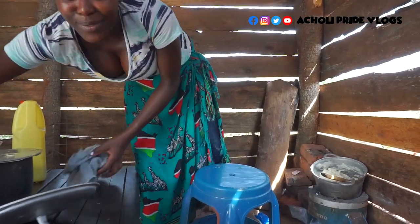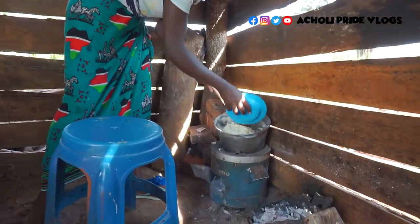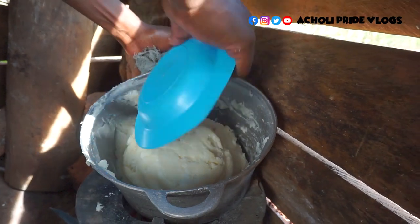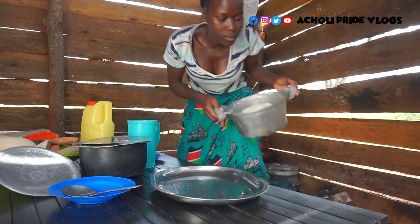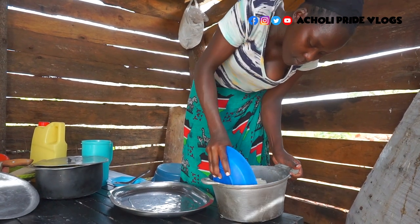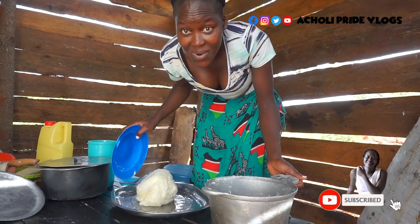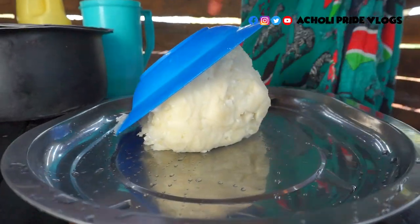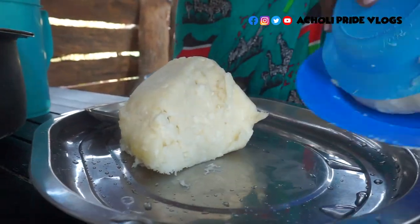Guess what? Eunice has finished cooking. Let's do this. This avoids sticking when you touch it in water like this. I can't even wait to eat this, guys, because this is a very delicious meal. And you know what, I won't waste any single minute after this. I just want to cut this off like this and drop it on my plate, and here we go.